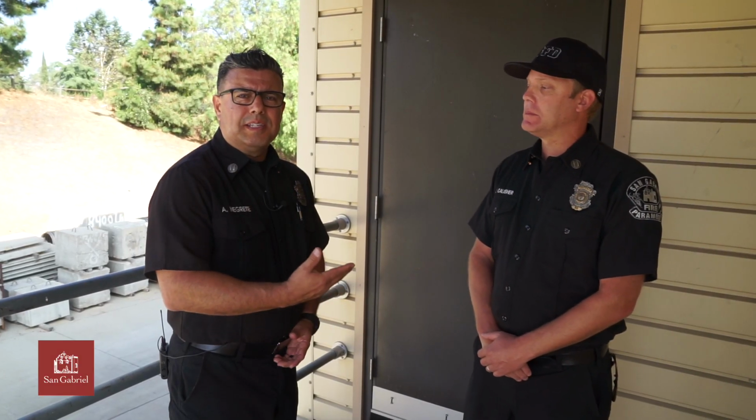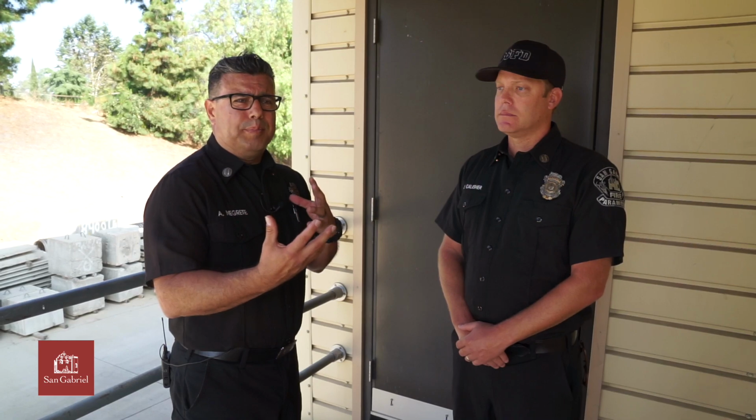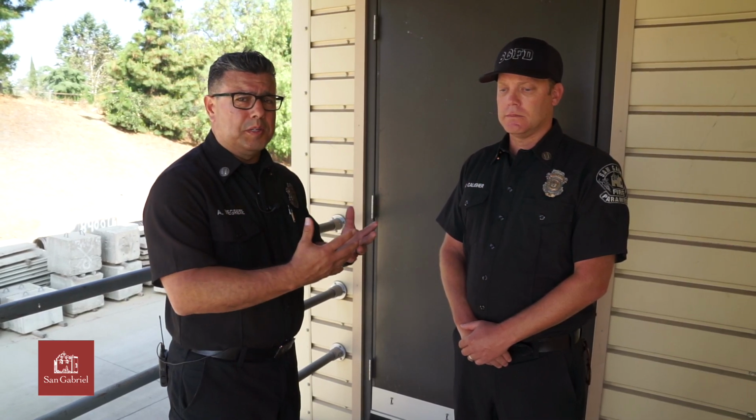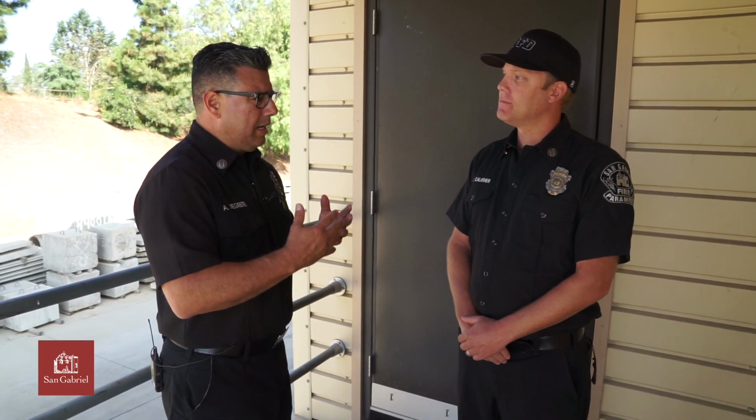Okay, so with me now is Captain Eric Kalisher. He is a 17-year veteran of our fire department, and we're lucky to have him here today. Captain Kalisher is going to give us basically a rundown of what his thought process is whenever he gets toned out for a structure fire, whether it's from the station or whether he's out and about, maybe doing some training. So, Cap, thanks for being with us today. Thanks for having me.